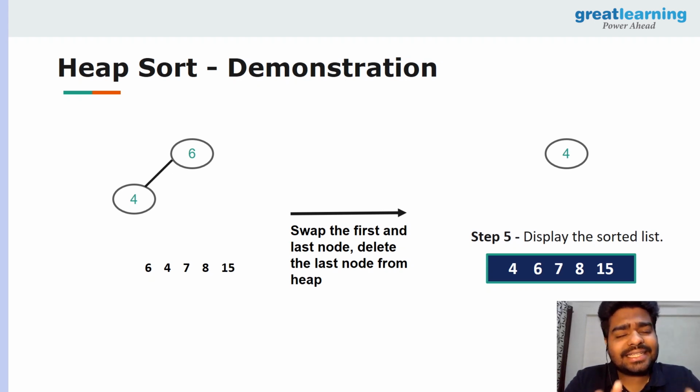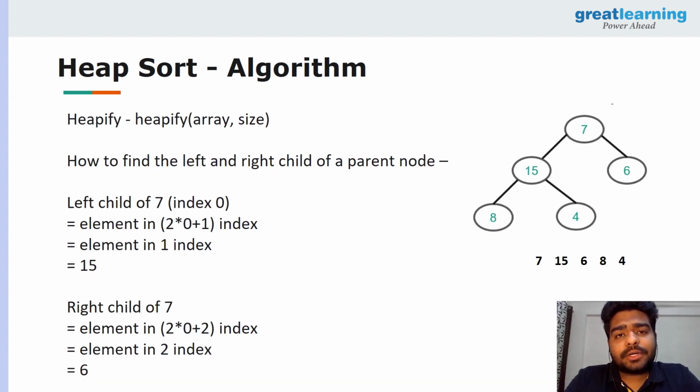Now this was a very easy and simple demonstration of the HeapSort algorithm. Let's see what algorithms we have to check when we are writing a program in C language. When we talk about the actual algorithm, we actually talk about the real-time code which we'll be using in our program, so that it becomes easy for us to write the program. So before seeing the actual implementation, let's first come up with an idea to solve this HeapSort algorithm.